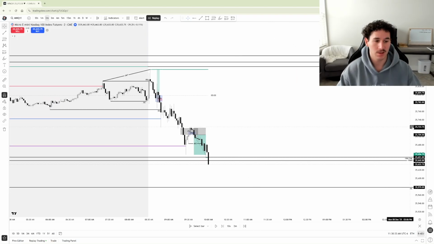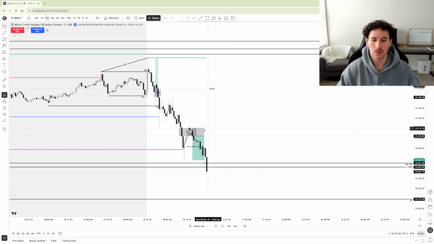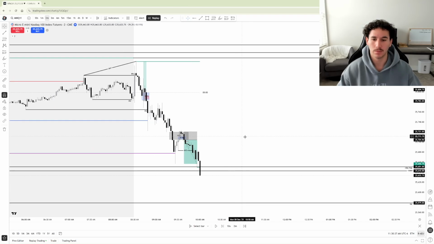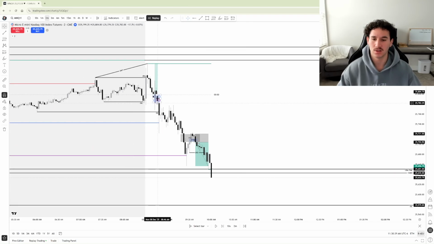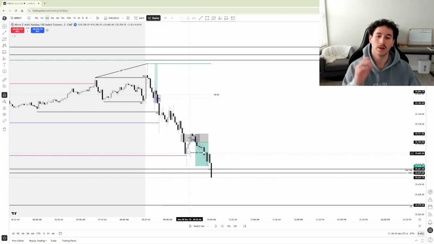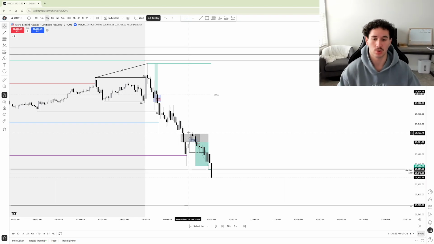This is still Monday, December the 8th. This was a short towards the draws lower. After the first loss, we continued to sweep the sell side. We swept Asia low. We started chopping around for a little bit, but then we started displacing lower. And during this time, we flipped a 1-hour fair value gap to the downside. So I flipped my bias to be bearish.